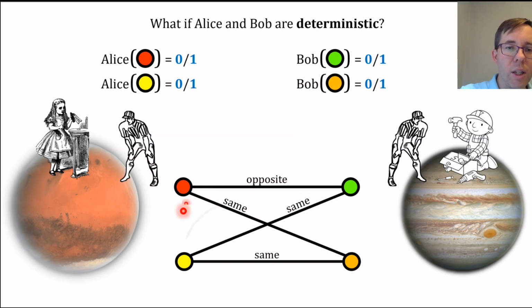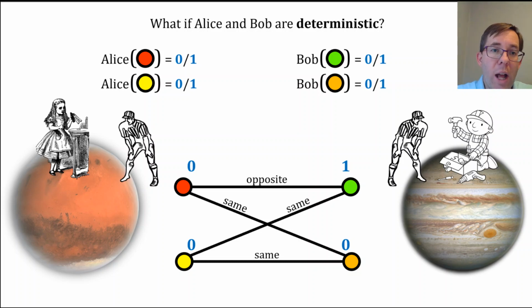But they're still trying to do the things shown in this bipartite graph. You can either give the same answer or the opposite answer. Okay, so it was time to make that notational switch, so I did. But let's get back to where we were. If we're imagining Alice and Bob to be deterministic agents, then Alice, when challenged with red, simply gives a fixed value, either 0 or 1. Same if she's given yellow, same for when Bob is given green, or when Bob is given orange. So what's really going on here is they're giving a labeling of 0 or 1 to the 4 vertices of this bipartite graph. So if Alice says 0 when she gets red, and maybe Bob says 0 when he gets orange, and Alice says 0 when she gets yellow, and maybe Bob says 1 when he gets green.